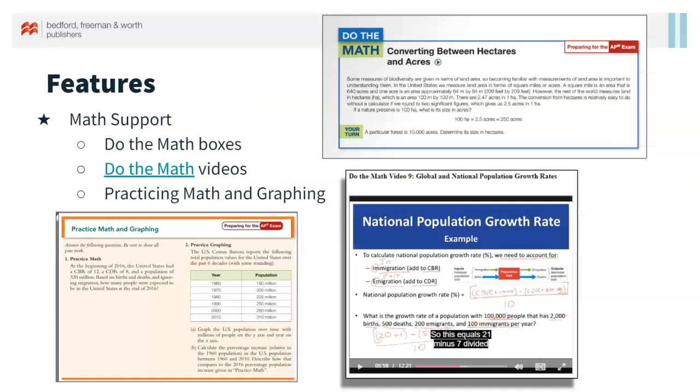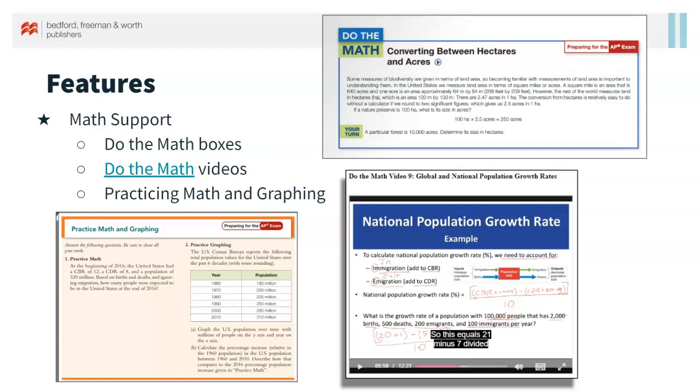Math supports. Among the biggest challenges on the AP Environmental Science exam are questions that ask students to solve environmental science math problems. We've got plenty of math support to help students who often take this course thinking that there won't be very much math. Every unit contains Do the Math boxes, which present math skills needed for the exam. After showing students how to work a problem, they have an opportunity to apply the appropriate mathematical calculations to solve a problem on their own with the "Your Turn" feature.